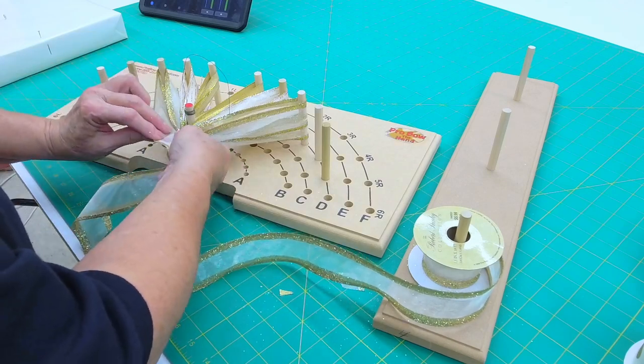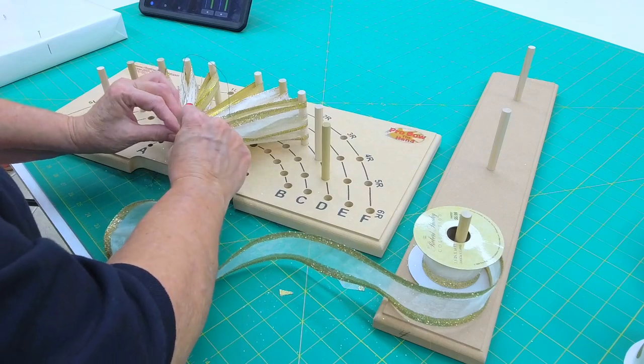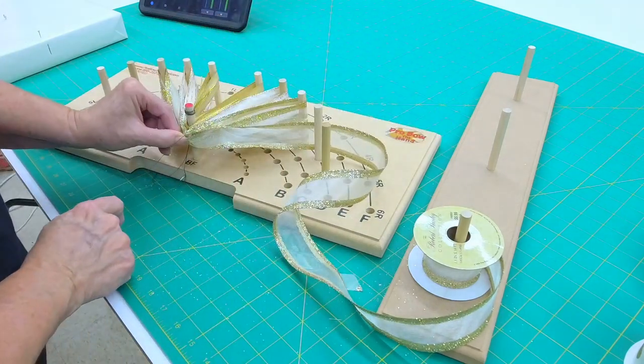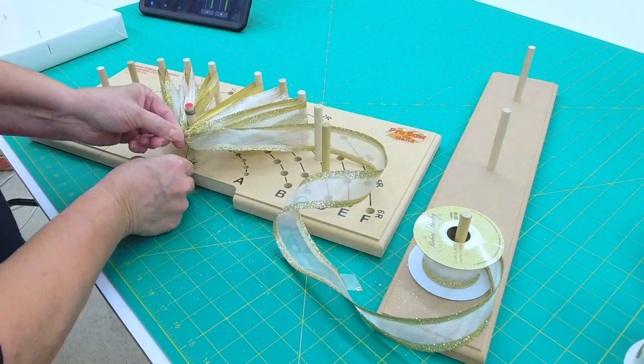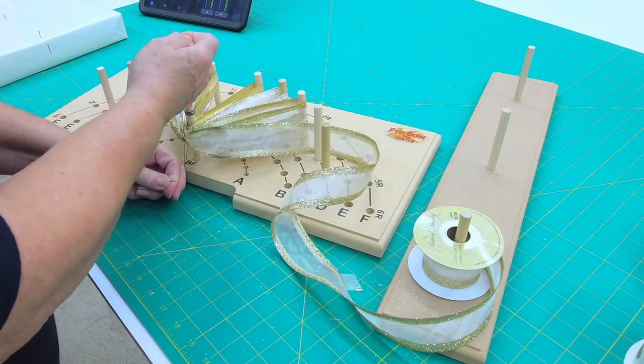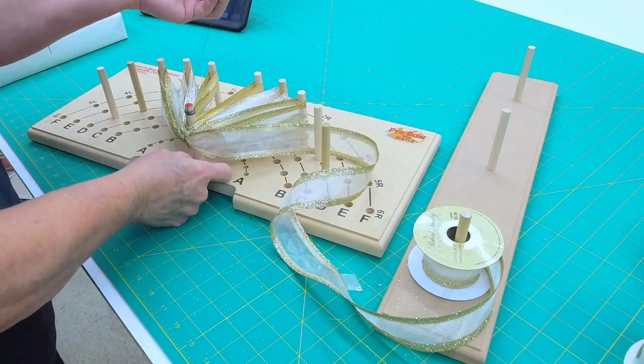And there's your pinch and your twist. Okay, so far I have only used one inch ribbon. Y'all, I know one inch ribbon can be 1 1/4, 1 1/2. Two inch ribbon can be 2 1/2 inches. It can be 2 1/4, whatever.